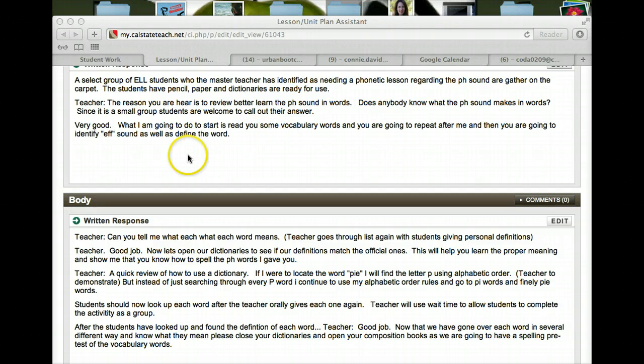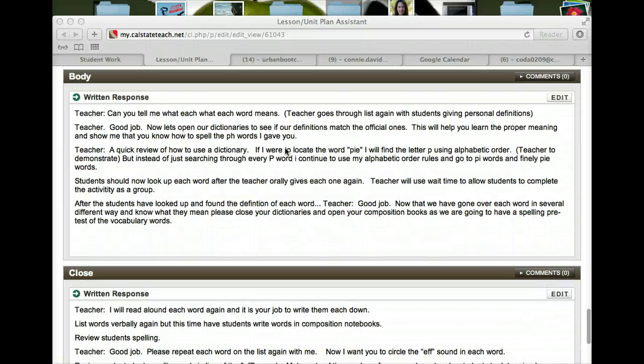There has to be somewhere in here a check for understanding where you then say, I will then ask the students, I will call on them randomly, or I will ask them to speak with their neighbor and review what the steps are. You have to check for understanding. Again, you're telling me what you're going to do. You are not showing me yourself doing it. Teachers, okay, you can tell me, can you tell me what each word means?